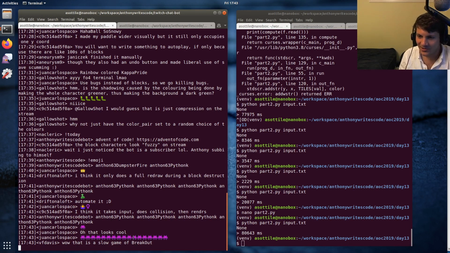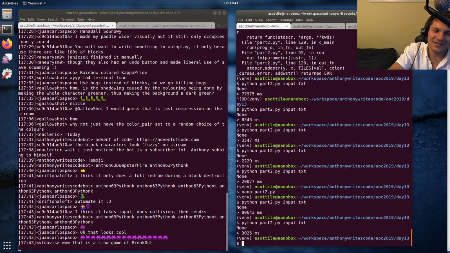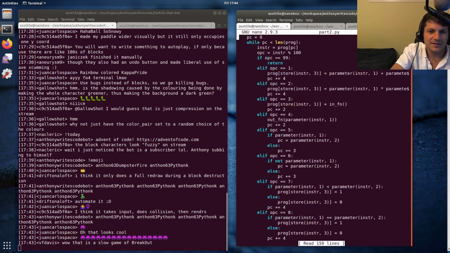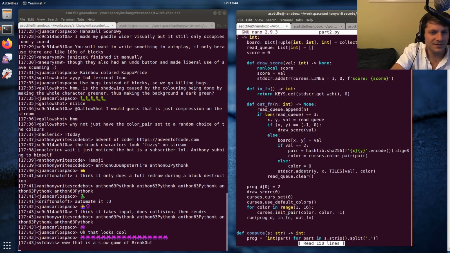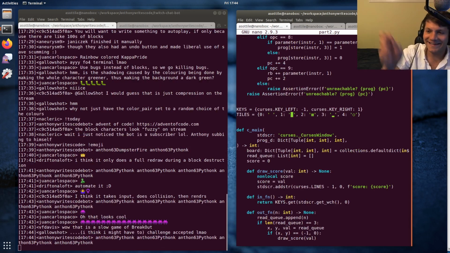VF Davis says, wow, that is a slow game of Breakout. Yeah, well, it pauses at every input because I wanted to be able to actually play it. But yeah, let's do my first guess at this and go from there. We'll do our own little AI here.